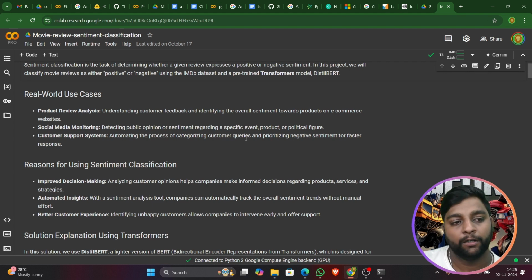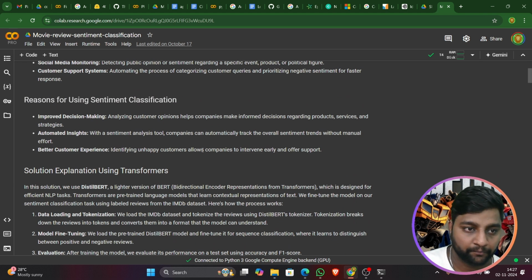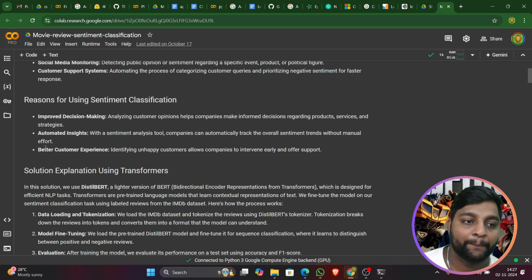The reason for using sentiment classification is to improve decision making, automate insights, and give a better customer experience. If you don't do sentiment classification of the users' reviews, how will you understand what faults were made in that particular movie and how we can improve it? Based on the negative and positive feedback only we'll understand, right?